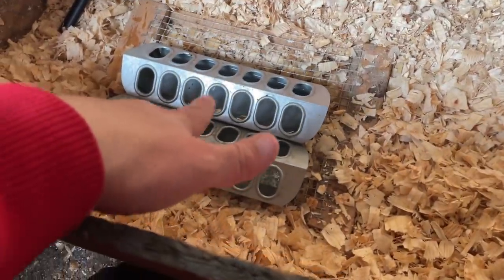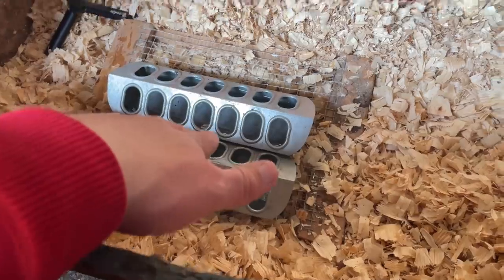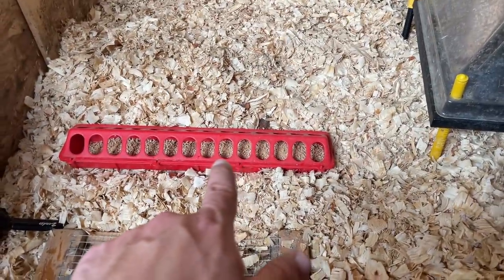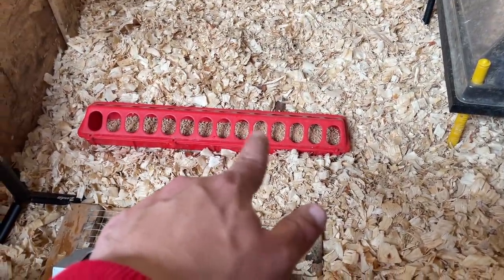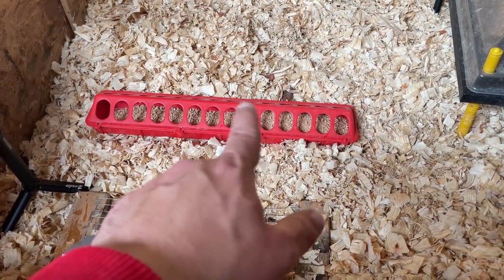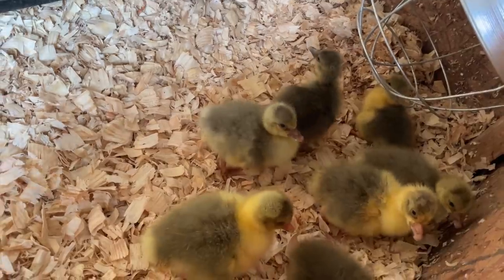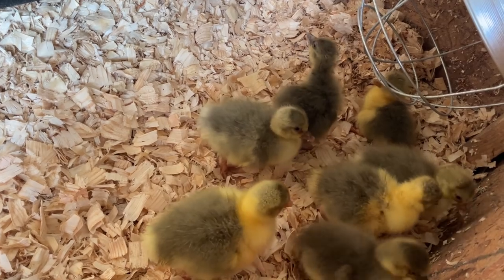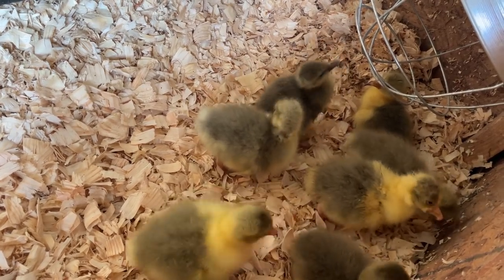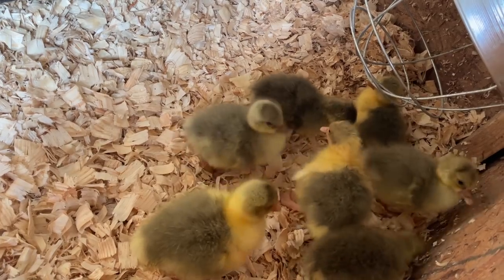You can see they've got a water set up here. I like to use these feeders for water in the early days because it keeps them from making a splashy mess. And then I also use a feeder that's usually a different color for the food. The food is chick starter that's unmedicated, and then I treat it with some brewer's yeast so it has the niacin that they need. When they get to be about 3 or 4 weeks old, I'll switch them over to waterfowl food, and I will not have to treat that with niacin, which is nice.